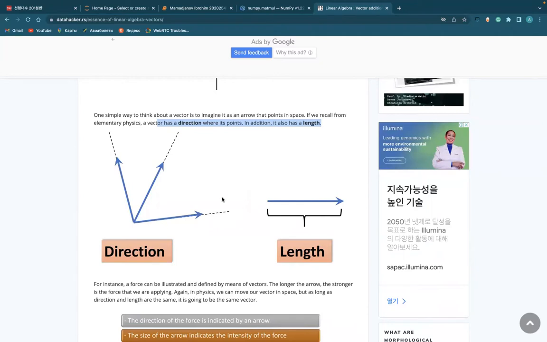So as you see, the two main characteristics of vectors are that they have directions, they may be directed in many different ways, and they have lengths. A vector doesn't go on forever. Do not believe that because it has an arrow it may continue. No, it doesn't continue. It has a certain length.